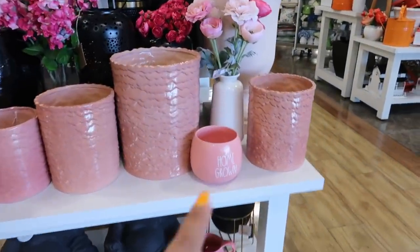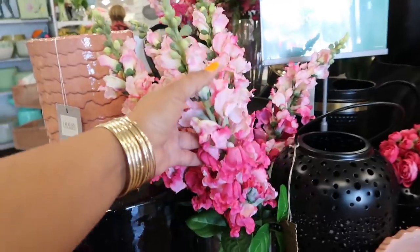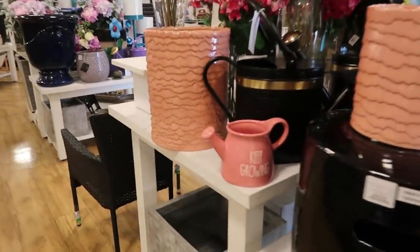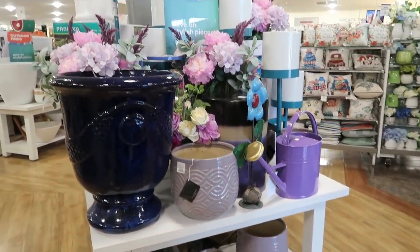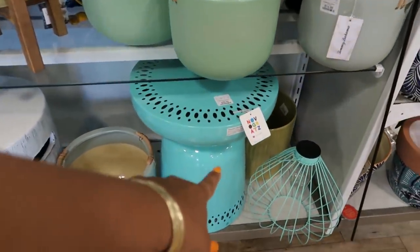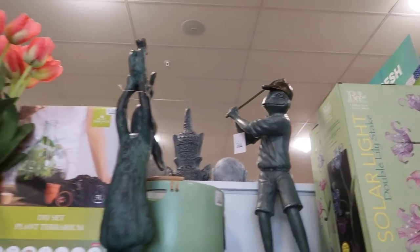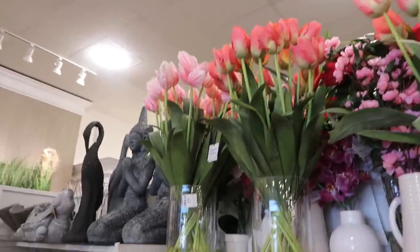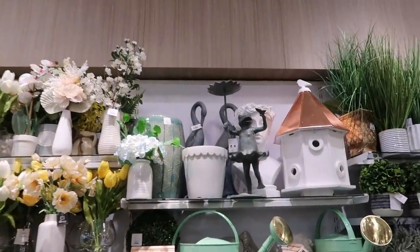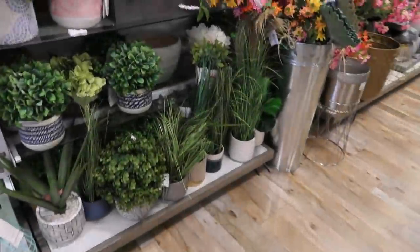On the pink table you've got a 'Homegrown Keep Growing' sign down there, all the pink pots and these pretty flowers — they feel real too. And then a few things on the purple table. I like the little frog decor; I'm still thinking about my yard — I still need to work on it but I haven't bought anything for it yet.